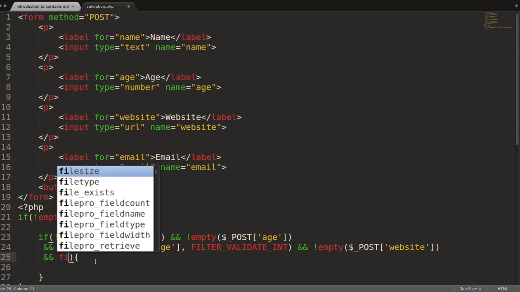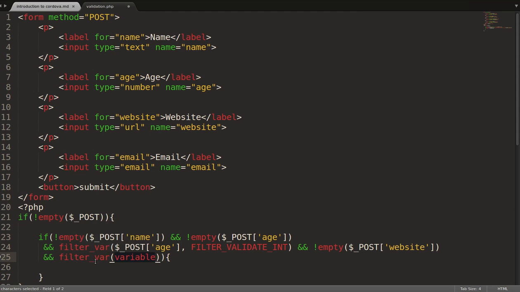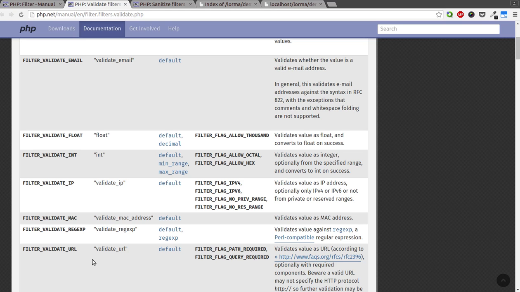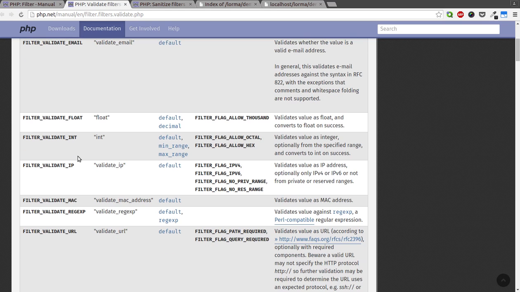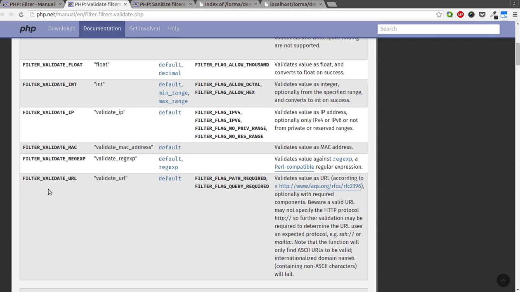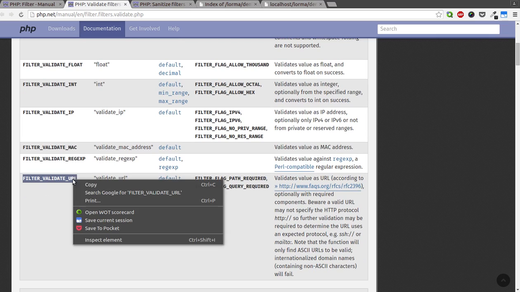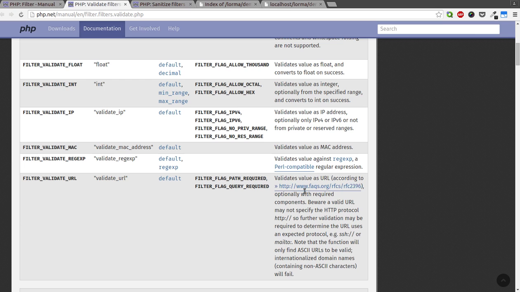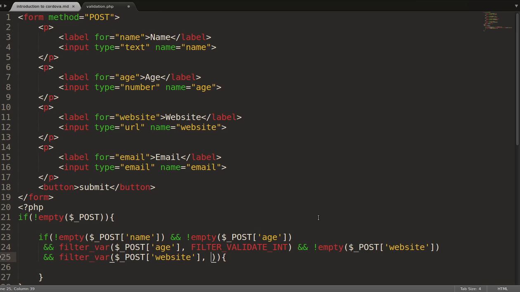So again, we use the filter_var function and then pass in the website. Then we look for the URL. So here it is. We just copy it. It says validates value as URL.